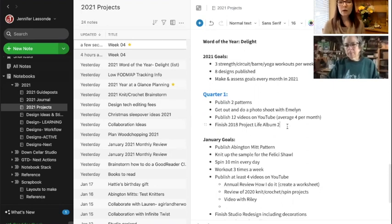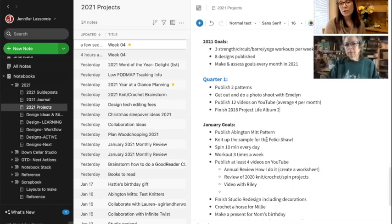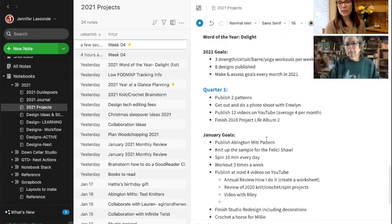I think it just depends on what else is going on. It may just mean that I have more time to spend on one of the other goals in my quarterly goals, or maybe I'll just add more. So like, say it's March, it's getting towards the end of quarter one. I may just add those to the March goals. To me, it doesn't really matter where things land. But yeah, I think that's a choose your own, wherever that feels right to you. And I think especially as you're just getting used to this process and not really sure how much you can get done, sort of start small and then definitely add goals, whether it's to your week, your month, your quarter, as you finish them and have more time.